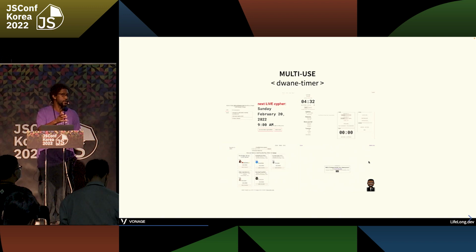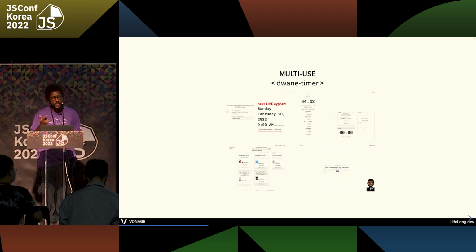So again, multi-use and being reusable, two of the things that I really like about web components. And those are the things that are always kind of running in the back of my mind as I'm doing stuff. Like, am I going to do this again? And if I'm going to do it again, will I do it in different ways or what have you? So that way, for me, makes good use cases for turning something to a web component.